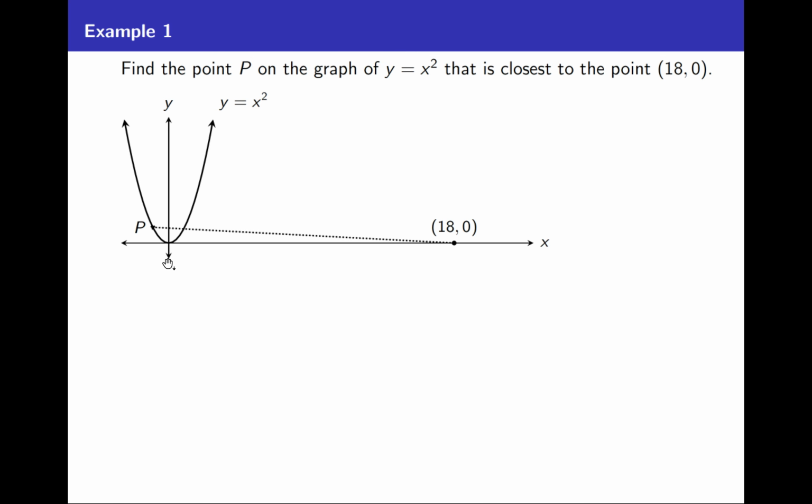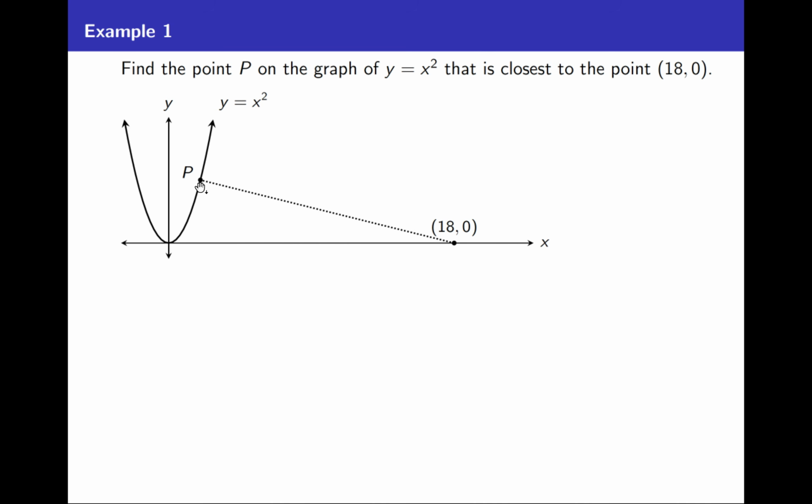Let's take a typical P, like this one, on the parabola. It's some distance away from the point (18, 0). And we could move along that parabola and get a little closer to the point (18, 0), like right here. And it looks like if we come out like this, we're even closer. But now it looks like we're getting maybe further away. And clearly, the further up the parabola you go, the further away you're going to get. You may have a feeling that the point P closest to (18, 0) might be somewhere around here. So this problem is to find that point P exactly.